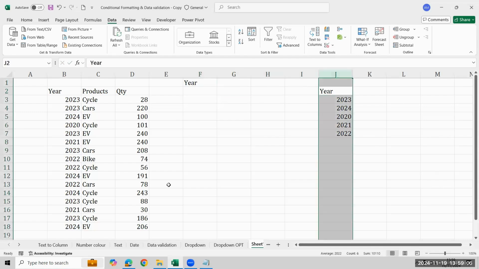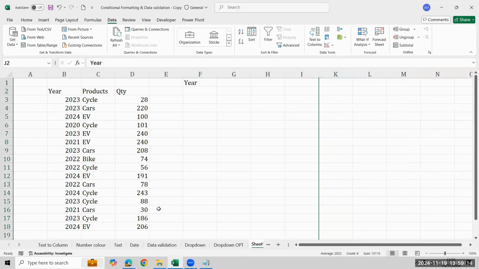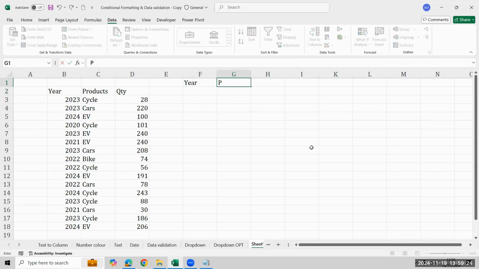Now, if you want to hide, you can just use hiding the column. So you can just right click and you can use hide option. So whenever the year gets updated, automatically you'll see here. In real-time scenario, I'm showing you how it works. Then after that, we'll be adding here the product. Okay, now I have these many products.